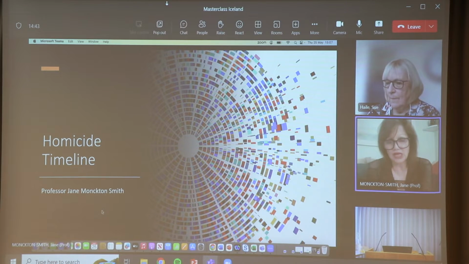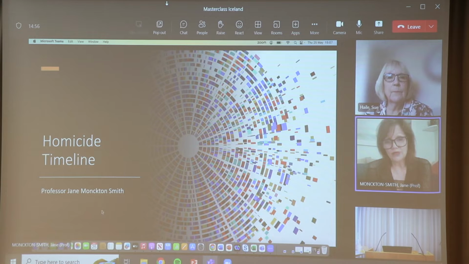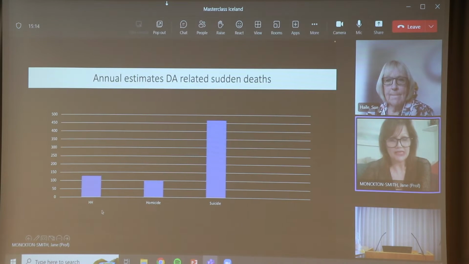So I am going to, for the first probably few slides, first half an hour even, talk about coercive control and what it looks like and what is motivating the perpetrators. So most of the discussion we have today will be about the perpetrators, the controlling people, what's motivating them, and what's making them escalate in risk. But as I said, let's just talk about the scale of the issue first.